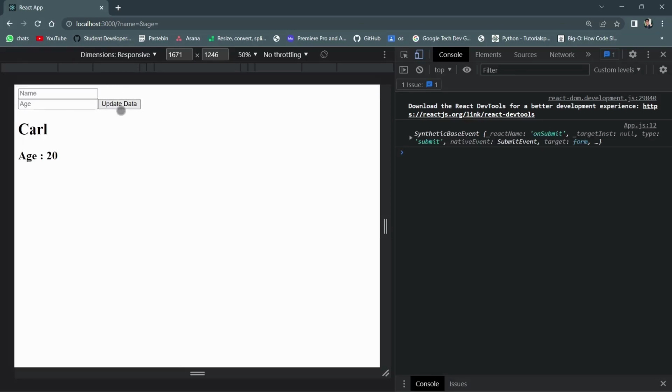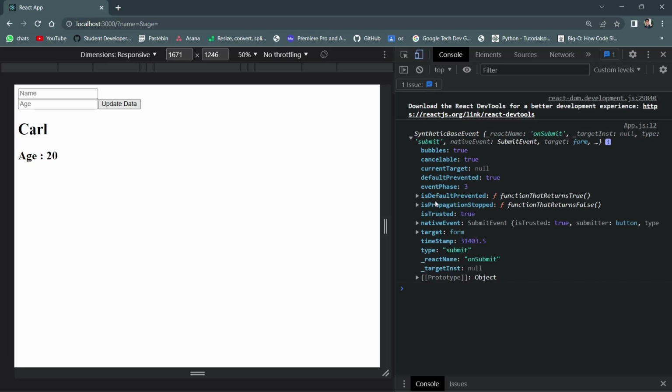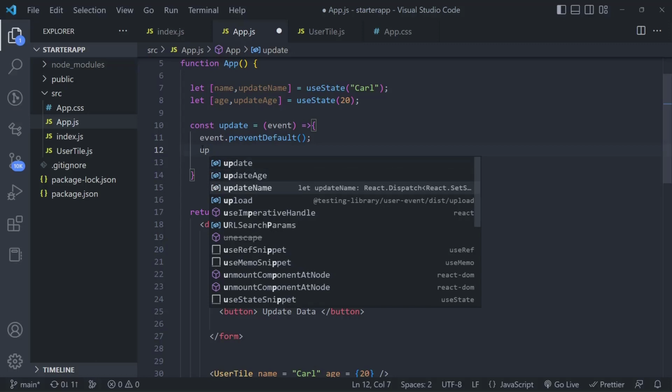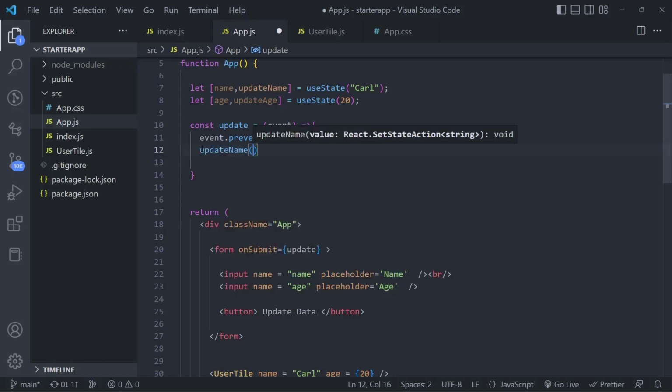update data, it's sending me, can you see this array, or I'd say an object of information where we have many data entries, and we do not need to worry about all these data entries. We only need to worry about this target. This target is where all the data is present. So now I do not need to console log that event, but I need to make use of my useState. So first thing, I'll update my name, and from where I'm going to get this data is from event.